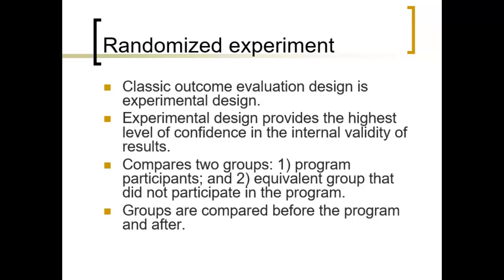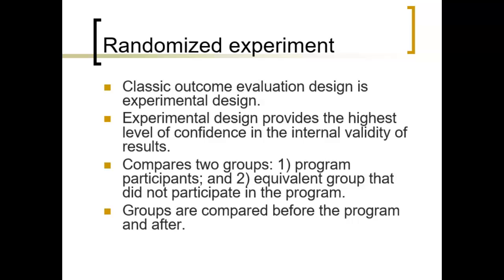The gold standard in program evaluation design is a randomized experiment. Randomized refers to study participants being assigned to program group or control group randomly. This type of design has the highest level of internal validity, meaning that it is best positioned to prove causality, that program intervention leads to observed outcomes. However, it has low level of external validity, meaning that results would be hard to generalize to other populations, because under experimental design, program participants get sort of a hothouse treatment, which would be hard to replicate in real life.